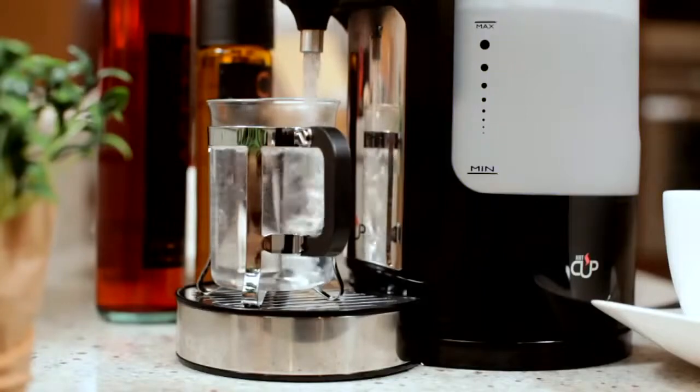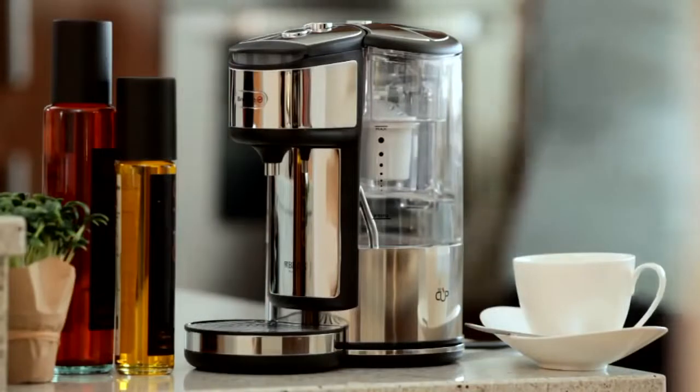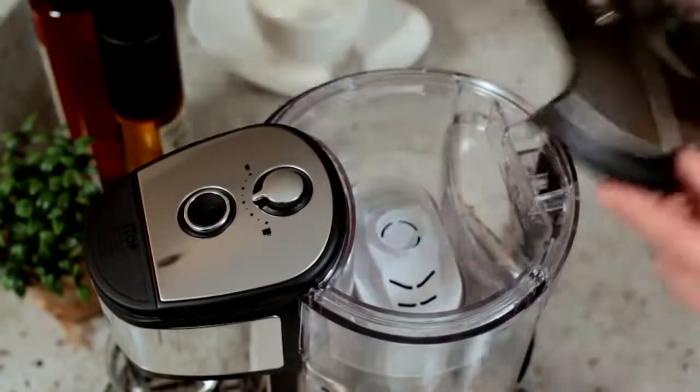Plus, if you're a fan of filtered water, you can choose our 1.8 litre capacity Brita filter model for a purer tasting drink, however hard or soft the water. And you'll always know when the long-lasting filter cartridge needs replacing.